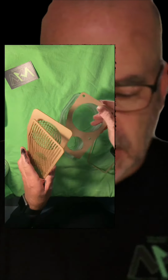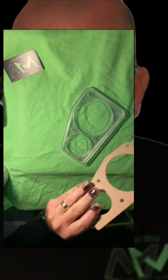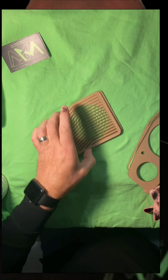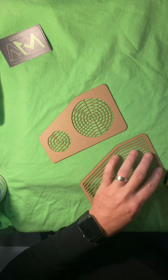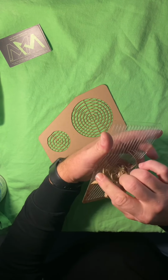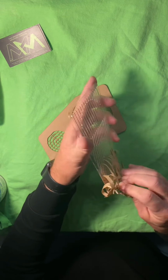You can see I've already removed the masking off of some of these, but some of them I haven't, so I'm gonna go ahead and get that done. And then we will start the process of assembly. Plastic razor blade, must have. You can see how flexible this stuff is as I'm pulling it off.